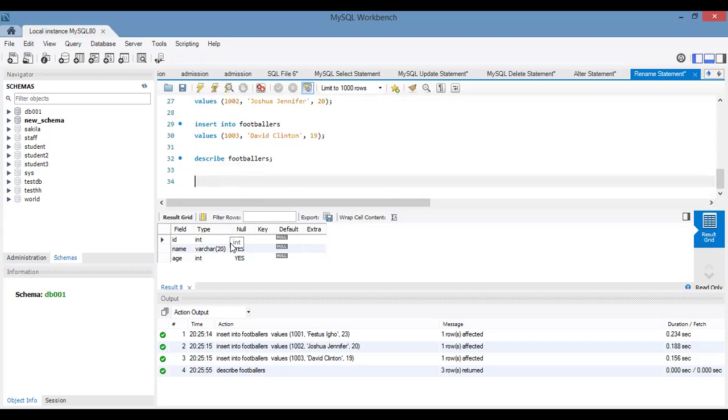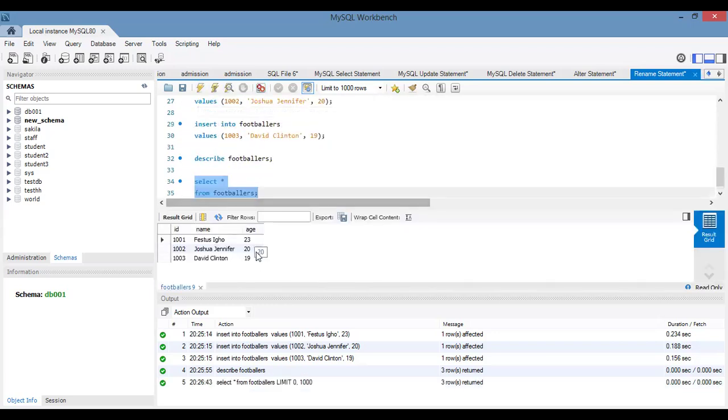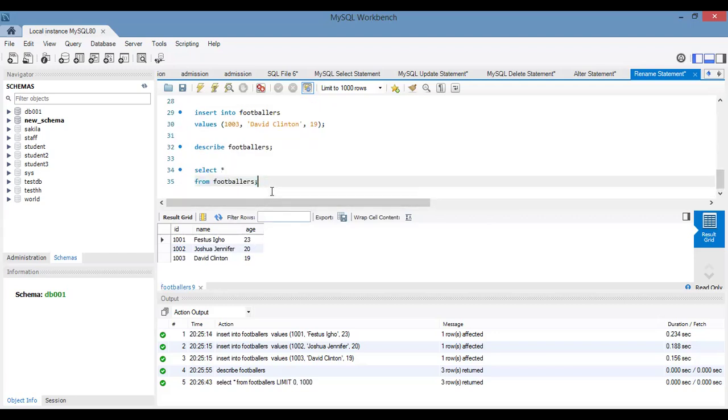Select all from footballers. So you see they have been added, right? Yeah, it's nice. Joshua Jennifer, 20 years. Nice.